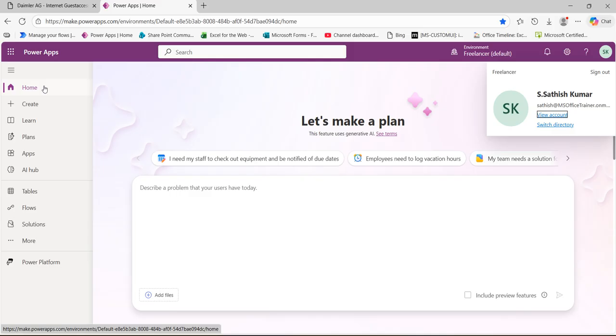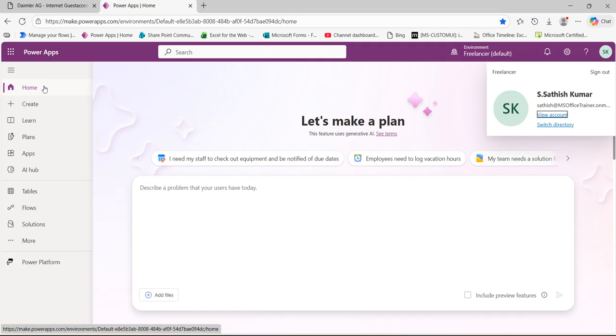He is sending that, I checked that. Make.powerapps.com. It's opening.